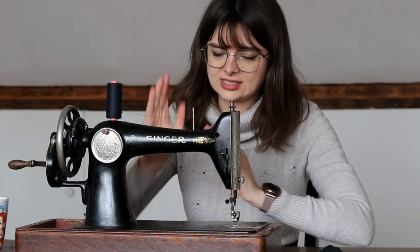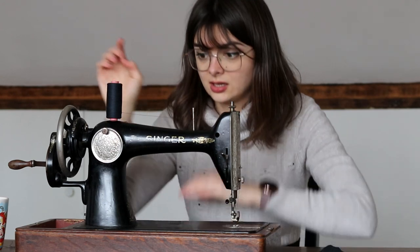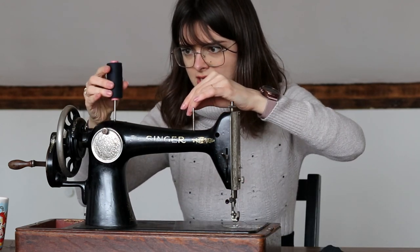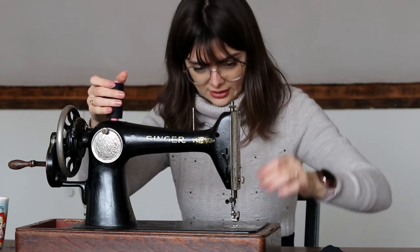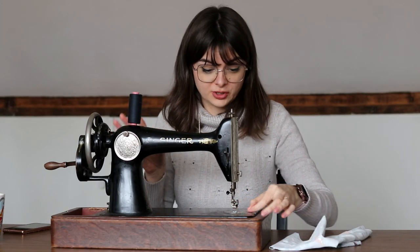I'm pretty sure this is a threading issue, so I'm just gonna Google specifically threading hand crank Singer machines. Make sure I do that correctly and we can go from there, because sewing machines tend to protest a lot when you don't thread them correctly. I did thread it wrong. Everything went right except for that one bit where I got confused.